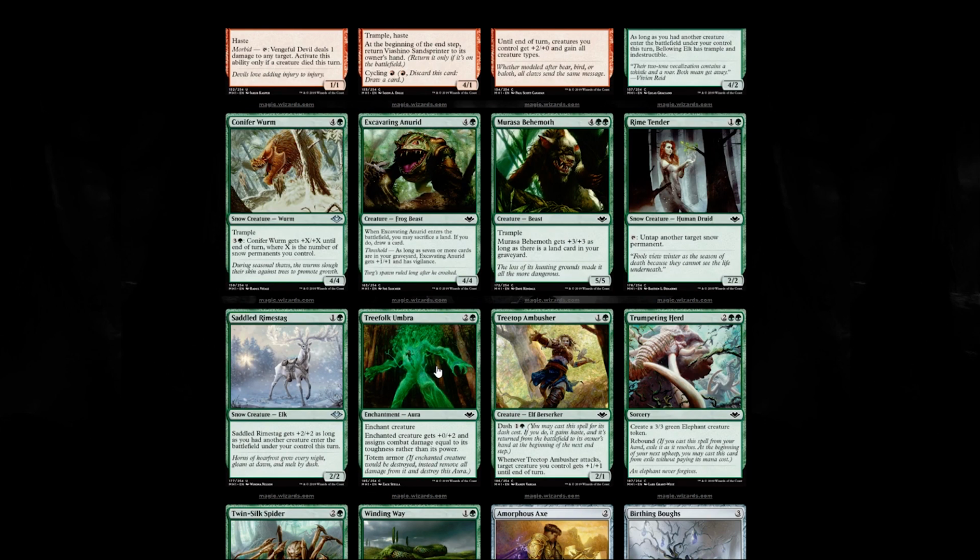I dig it. Moving on, we got Treetop Ambusher. 1 green, 1 colorless. It's a 2/1 with dash, so you can pay the dash cost, put it into play, attack with it, and then it goes back to your hand at the end of the turn. Whenever it attacks, target creature you control gets +1/+1 until end of turn. Fairly middling. Whatever. It's got dash. The artwork shows it looking like it's in action, moving fast, kind of a swinging-back pose, so it works, but it doesn't do much for me.